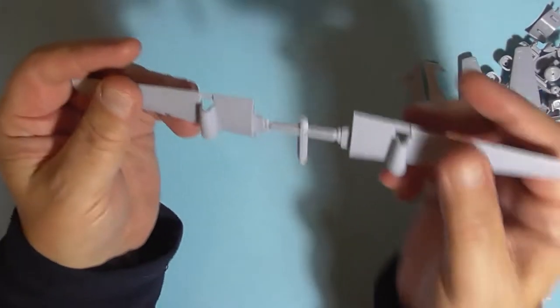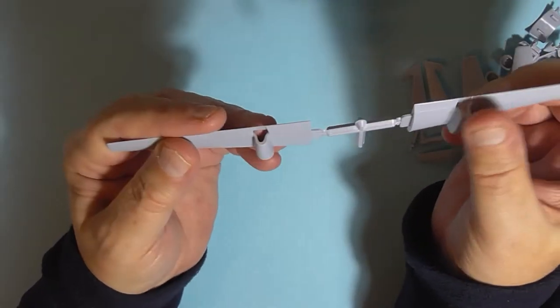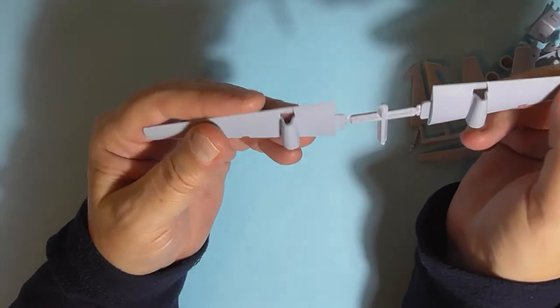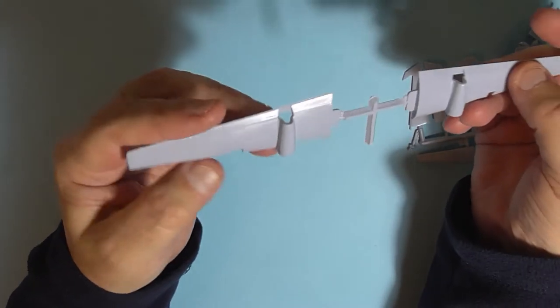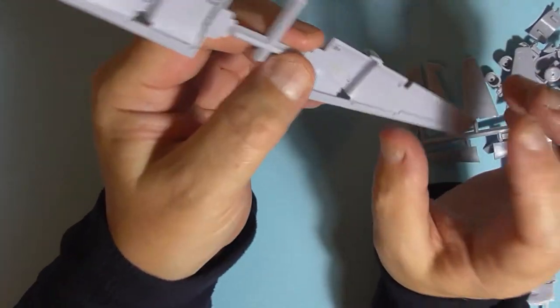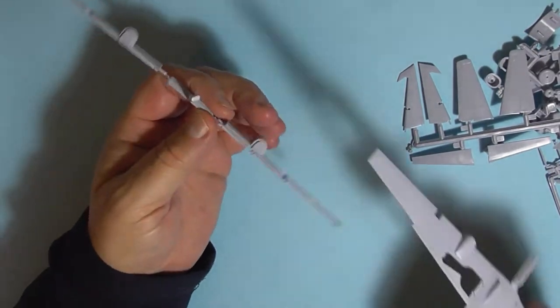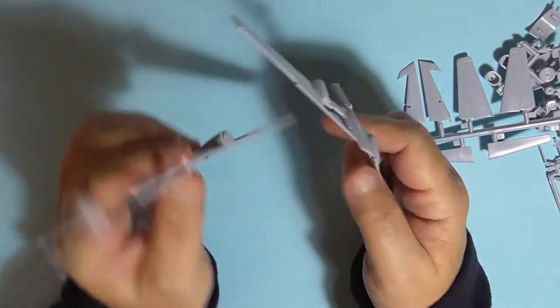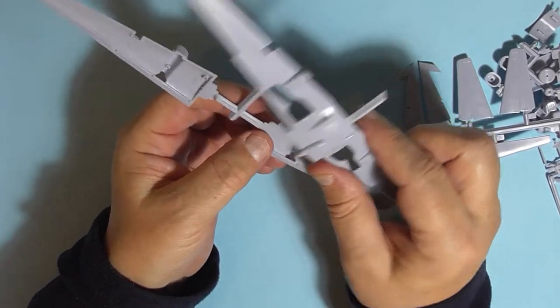And then you've got the next sprue as the lower wing. No detail except for where the aileron should be and the flaps. And look at the part numbers inside, 47, 49. Oh, that's the upper wing. Where is it? I don't know. That's the lower wing.